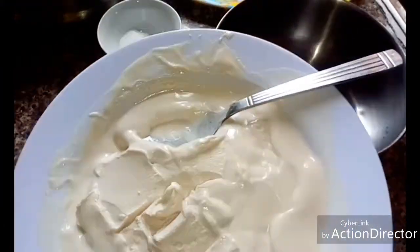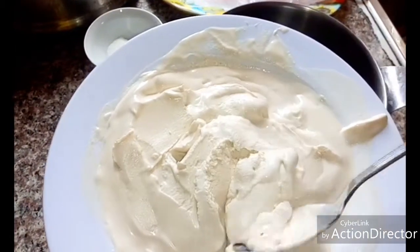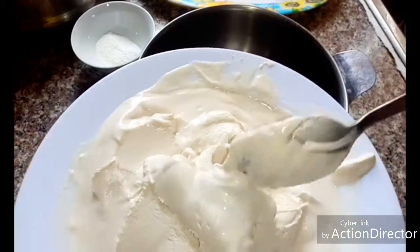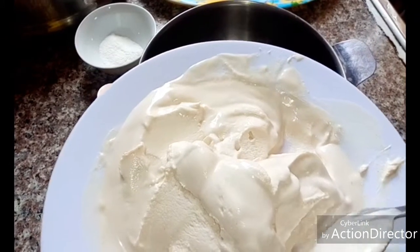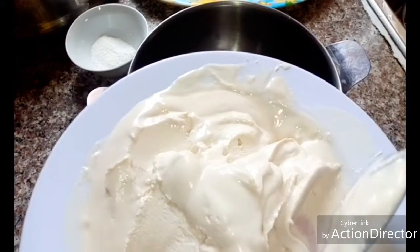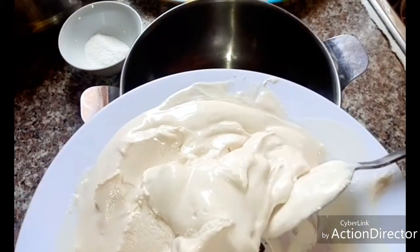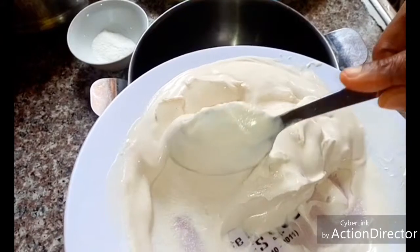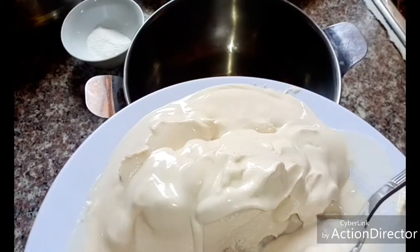Preparing the akidi, we are using corn starch. Here is my already prepared corn starch from corn. There are so many methods of preparing akidi — you may prepare it as akidi yellow, plain akidi, or akidi with coconut. But here I'm going to prepare plain akidi, and I'll use pepper soup to eat it, or you can equally use stew to eat it.